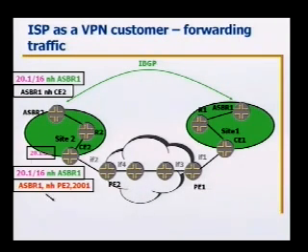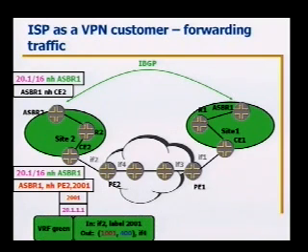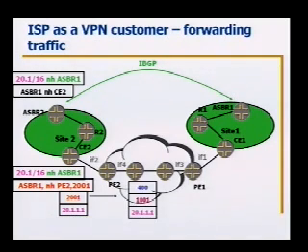So the traffic is now encapsulated with the label advertised by PE2. It arrives at PE2 with the label that PE2 advertised. So PE2 knows that this traffic is destined for ASBR1. So it's going to swap this label to the label stack that's going to send the traffic over to the correct site on the other side. So it's going to swap this to the double label stack. The bottom label is the VPN label that was advertised by PE1. The top label is the label that's going to give us transit through the core.